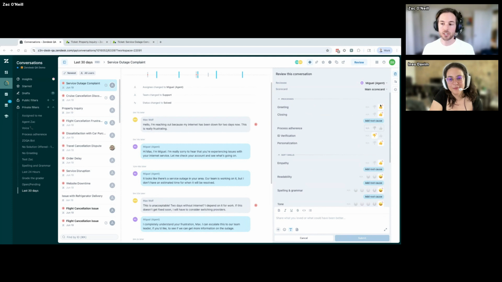So let's say these two are auto QA categories, greeting and closing. If I agree with these and keep them the same and press submit, that's a plus to the accuracy rating. If I disagree with these, that is a negative to the accuracy rating.